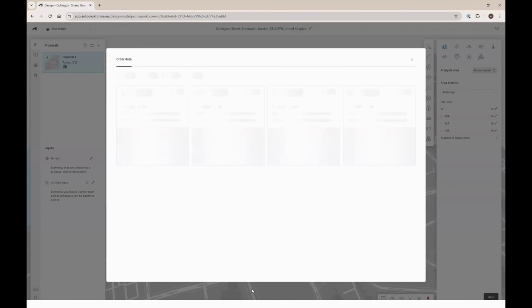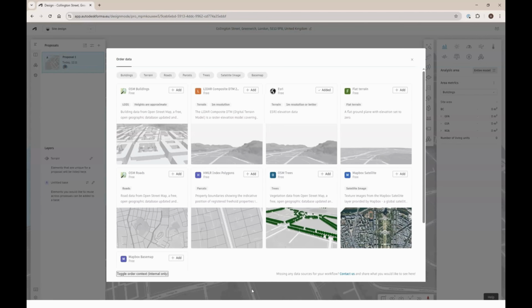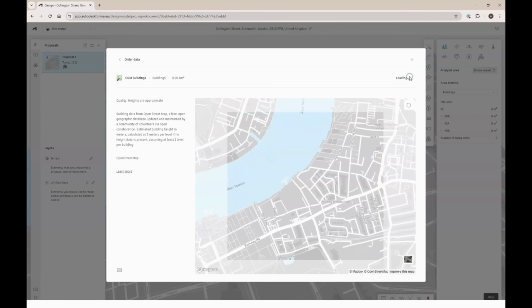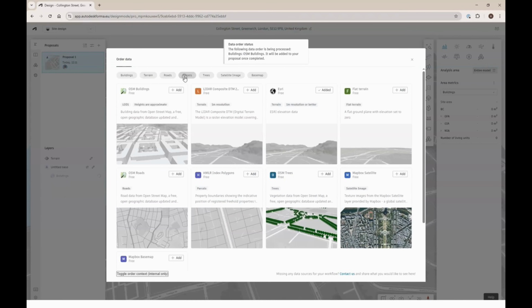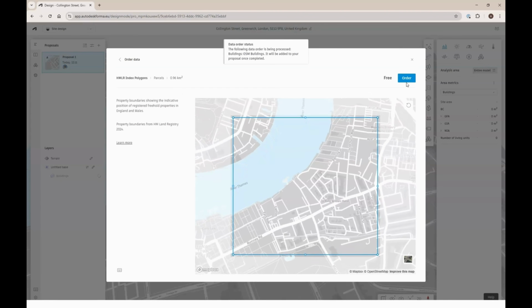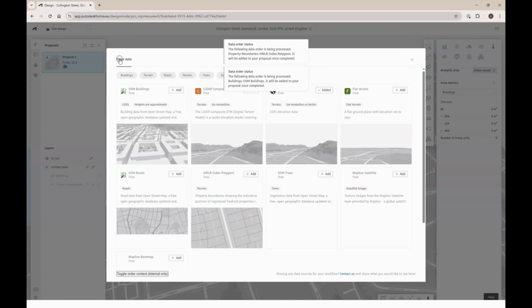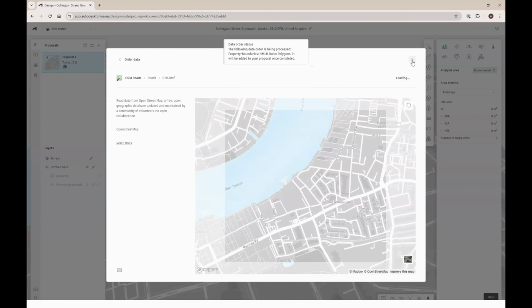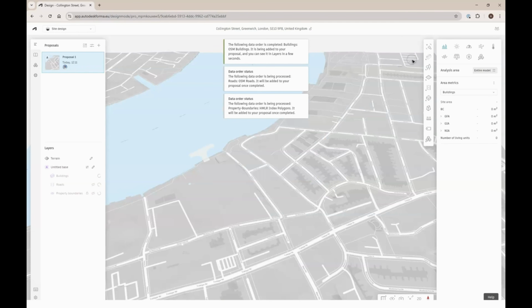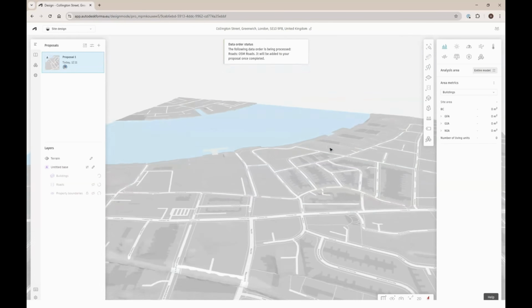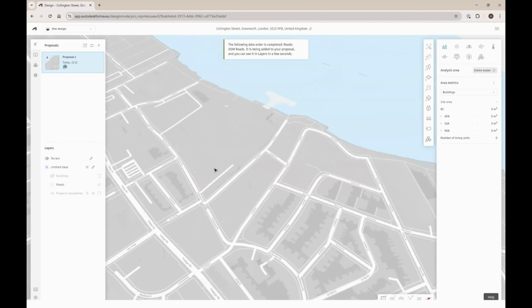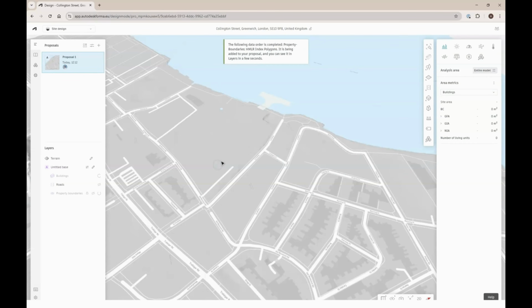We're fetching the terrain and setting up the whole project, and now we're allowing you to order data for that particular area. In this case, only OpenStreetMap buildings were available to this site, but depending on your region, you might have more options as well. I'm also adding parcels here so that I can create a site limit in a quite nice way. So this is the Forma UI of the site, and very quickly you'll see that we have a full working model.